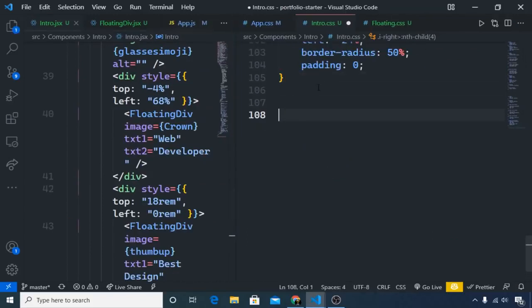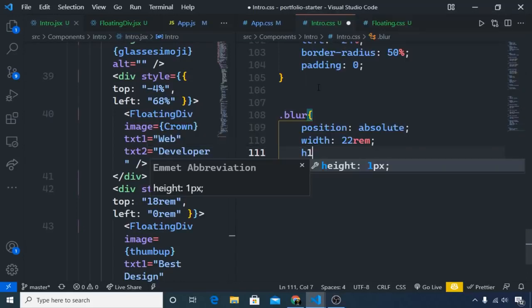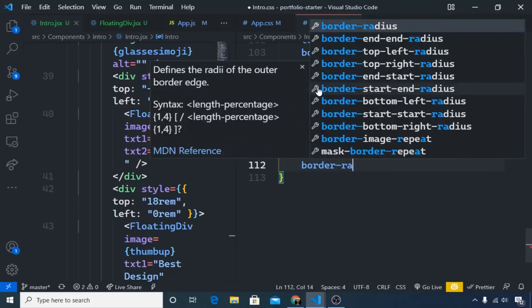Here below the right side I am declaring the class blur, and we can also declare it in the app.css, but because we also need blur in many sections of the portfolio, first of all make its position absolute, and after this giving it a width of 22 rem and a height of 14 rem and the border radius.